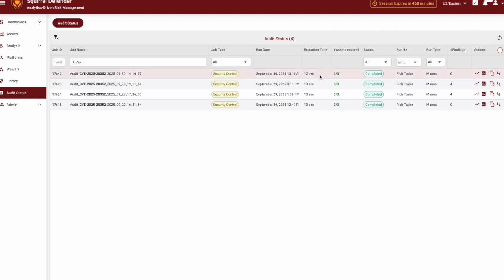Now, after completing the remediation, we re-audited those same 3 assets. We now have no findings, so this tells me that we do not have that exposure based upon the configurations that were pushed to that device and the rule logic. So now we've remediated that impacted asset that did come up with those findings.